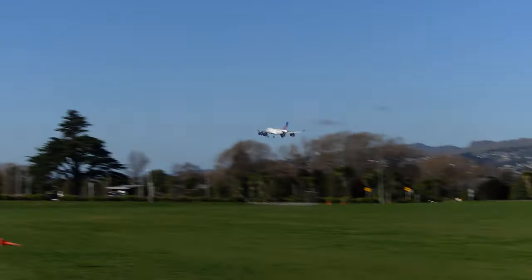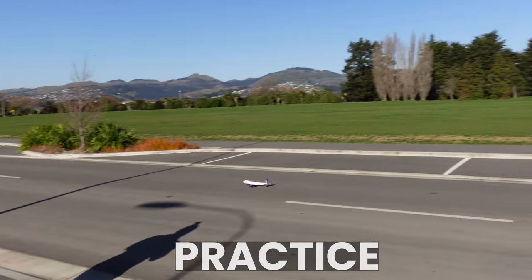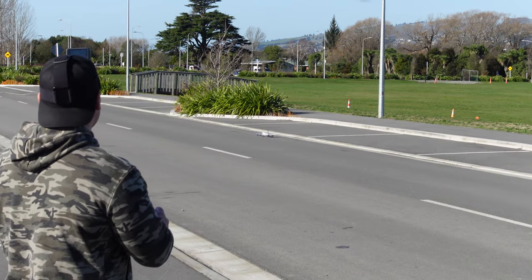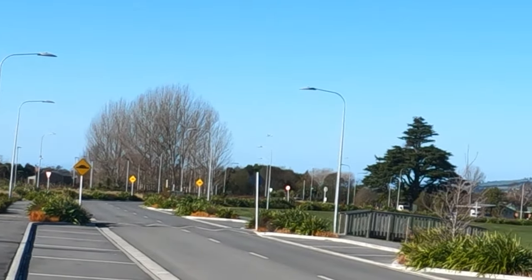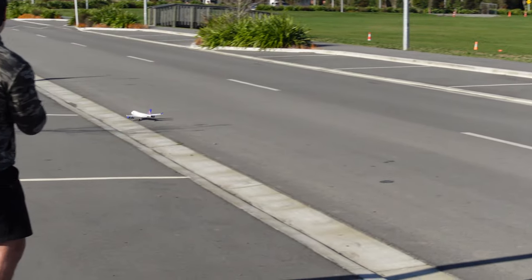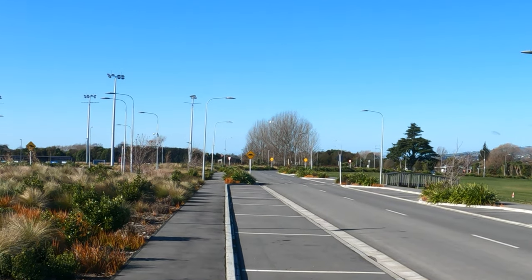Six to ten minute flight time they say on the box, with the battery that comes with it. Now we're going to begin the approaches. That's Amber's turn — she took it! That was a scale takeoff. This approach will be one of my three. A little bit high on the approach, going around — touch and go. There's the first approach — a little bit off centerline, just a little bit.